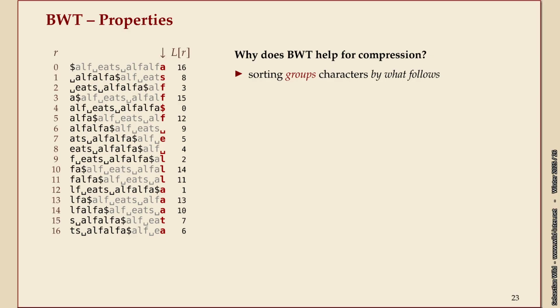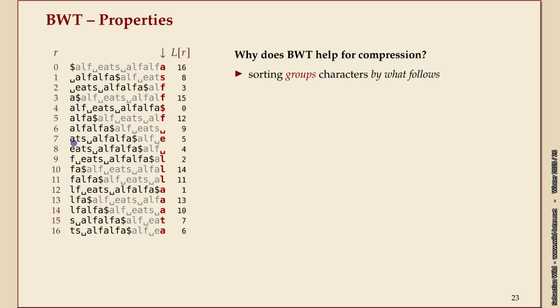A tiny detour, just motivating why the BWT is at least historically coming from text compression and not data structures. It turns out that for typical kinds of texts, this BWT is more compressible than the original text in a specific technical sense. And the reason for that is that sorting groups by context. Specifically, the character here in the last column is whatever precedes these characters.